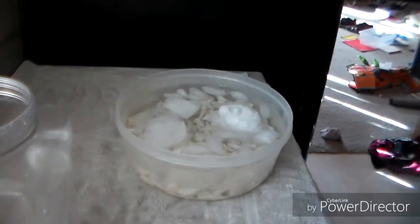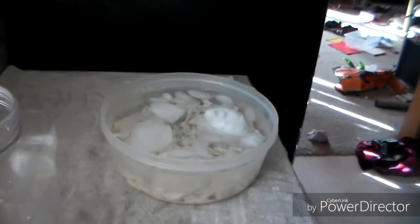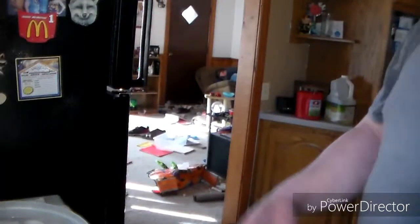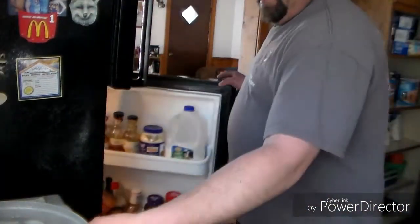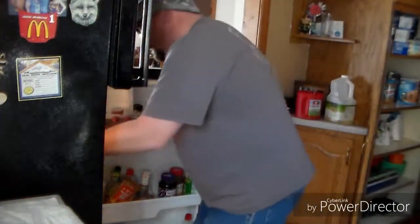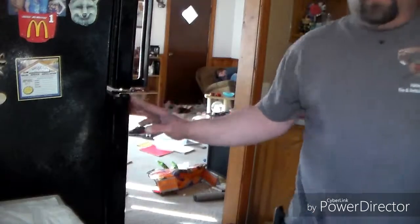Then what I do is I take it and I clean it, or I put it in a strainer, and then I just put it in that bowl right there with ice water. Now what I do then is I put it in the refrigerator here. Hang on. It'll just sit for like an hour. Let that firm up a little bit.